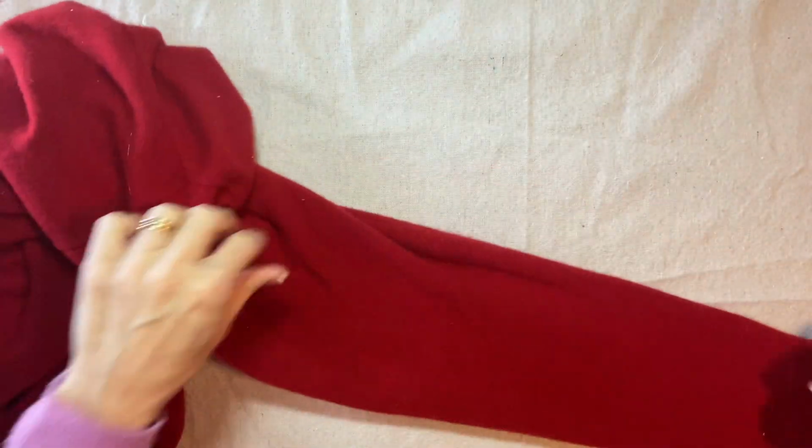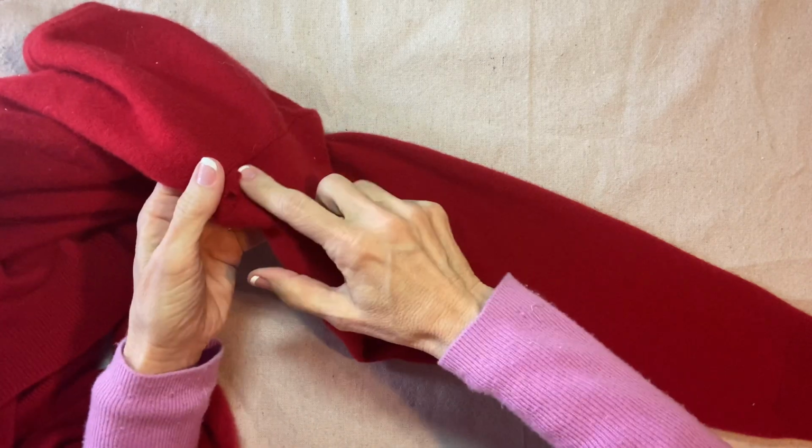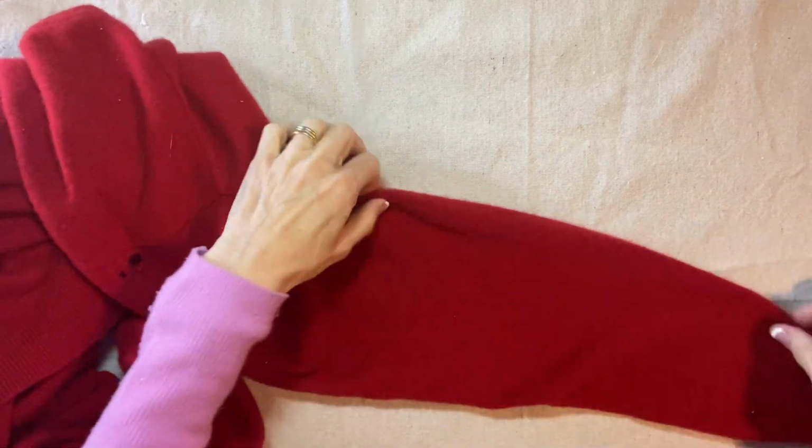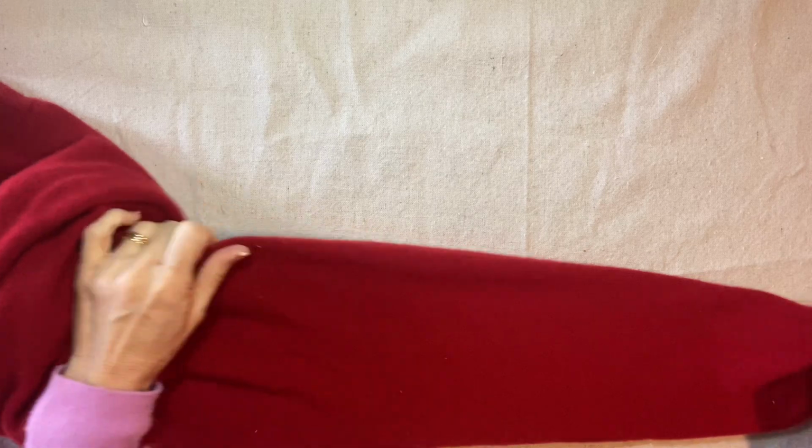This is actually a men's sweater and it's a fairly large size. It has a lot of damage, some holes and stuff, so I don't feel bad about cutting it. I went to the thrift store yesterday and found this. There's plenty to be found at the thrift store.